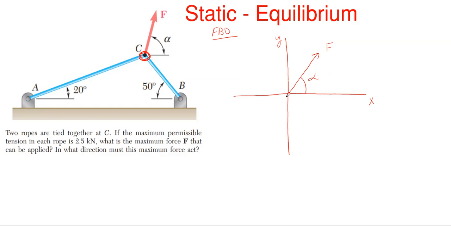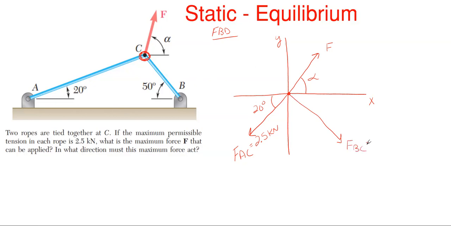Let's go ahead and apply our known cable tension forces and their directions. Let's apply FAC, which has to be in tension, so it has to be pulling back away from force F. We were told that each tension force in these cables is 2.5 kilonewtons, and it is 20 degrees off the horizontal — so 20 degrees off the x axis. Then secondly, we have FBC. Once again it has to be pulling back towards the support because it is in tension. FBC is the same value, 2.5 kilonewtons of force, and it is 50 degrees off the horizontal — 50 degrees off the x axis. So this is my free body diagram, and from this I have force F and angle alpha to determine — two unknowns.